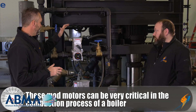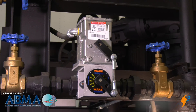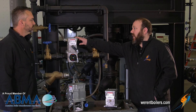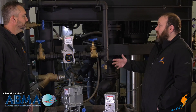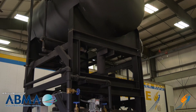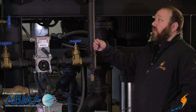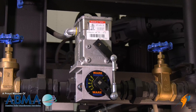And how about on a feed water application — what's it actually doing there? This is our mod F valve on a DA tank, and this is a full port valve being driven by a standard 4 to 20 milliamp setup with the Honeywell mod motor. Basically what it does is you've got a level transmitter sensing the level in here and providing a 4 to 20 milliamp signal to this valve to say we need more makeup water. It'll drive the valve open and fill the tank as needed and modulate that as needed.